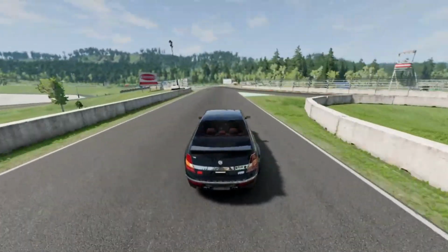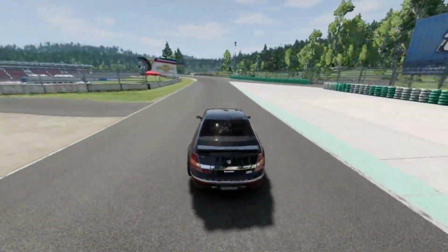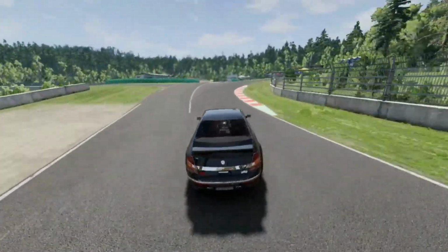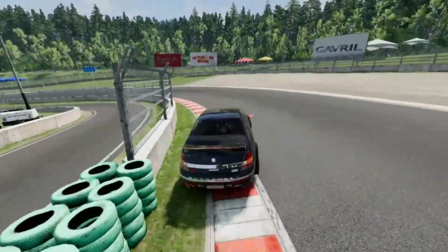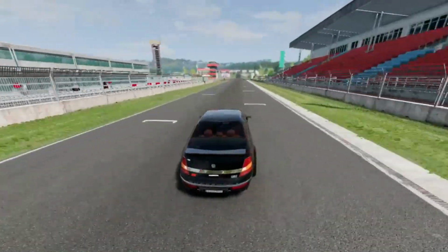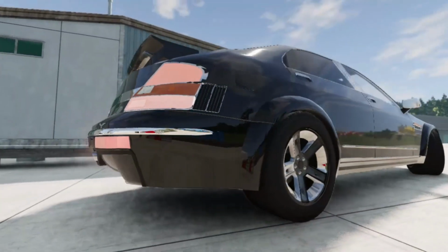But going along the straightaway here, you better hit the brakes really early, because the brakes on this thing are almost non-existent. They're terrible. I don't know if they're even there half the time. And it gets a little squirrely at the end here. You can see it turns in a little bit too much there, but otherwise works out pretty fine. And then along the final straightaway, which isn't too bad, and that is time. 1 minute 13, which actually isn't too bad, and the car itself is actually really nice.